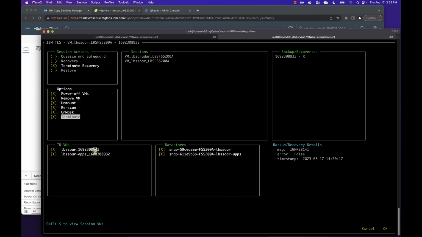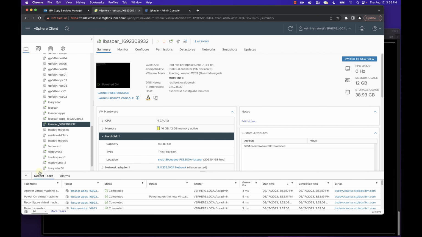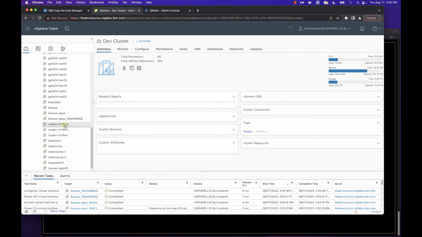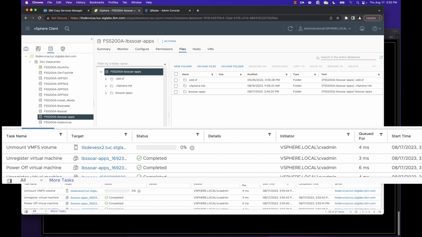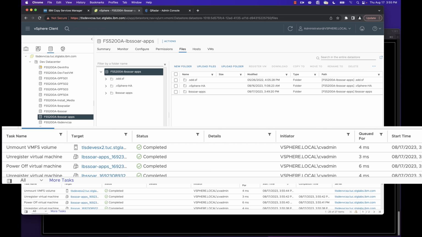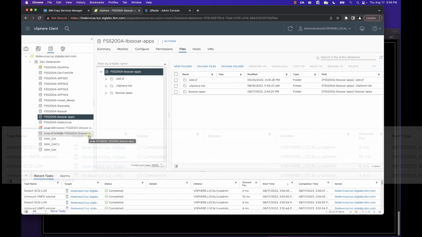Here are the VMs that would be terminated and the data stores that will be removed. And we can go ahead and click OK here and confirm it. It happens very quickly over here, but we are going to see it's going to power off and unregister each of those VMs. They're gone now. If we come back here to the data store, it's going to unmount each of these data stores, and then it is going to disable the LUN and is going to do a rescan of storage so that the data stores pop out and clean up after itself.